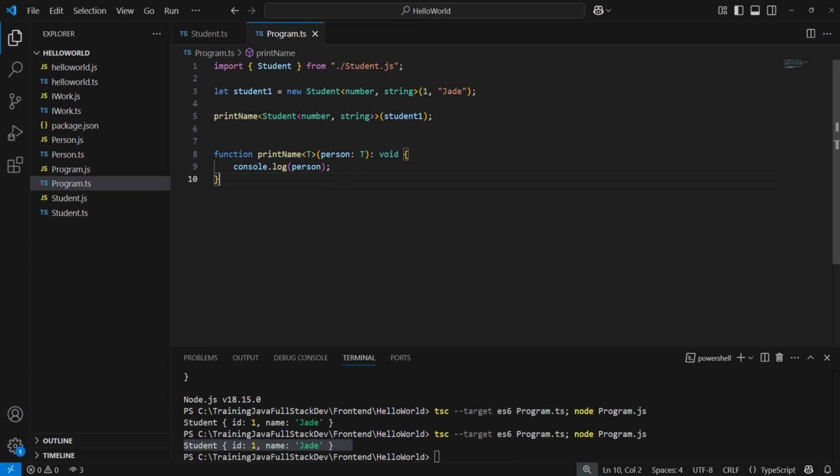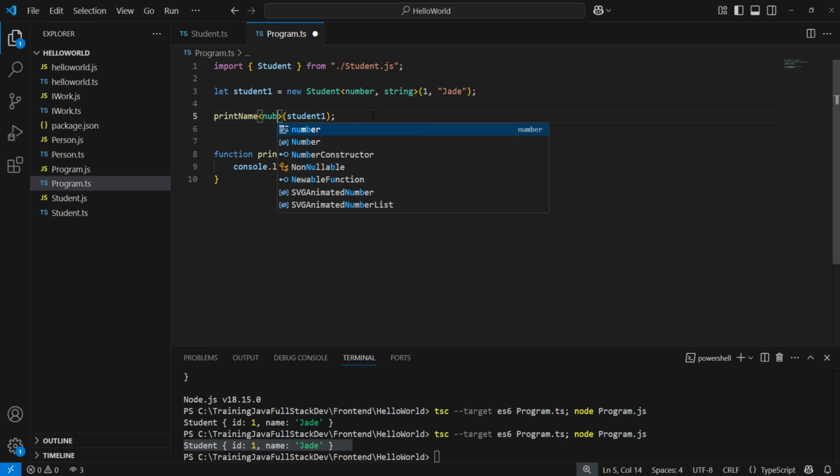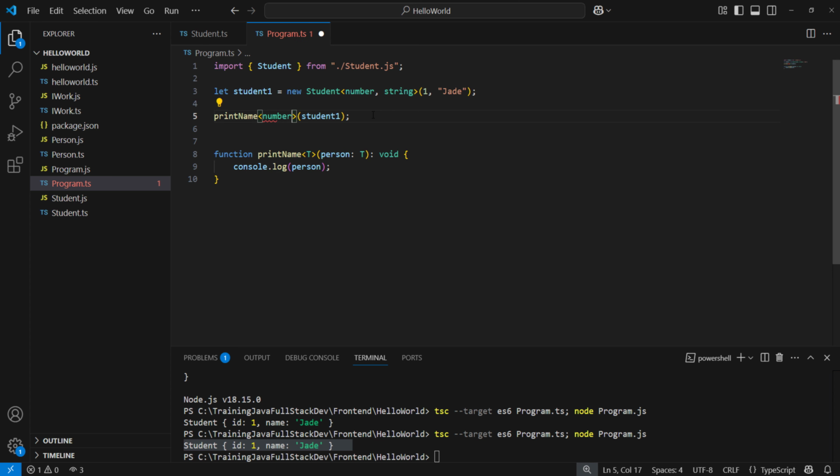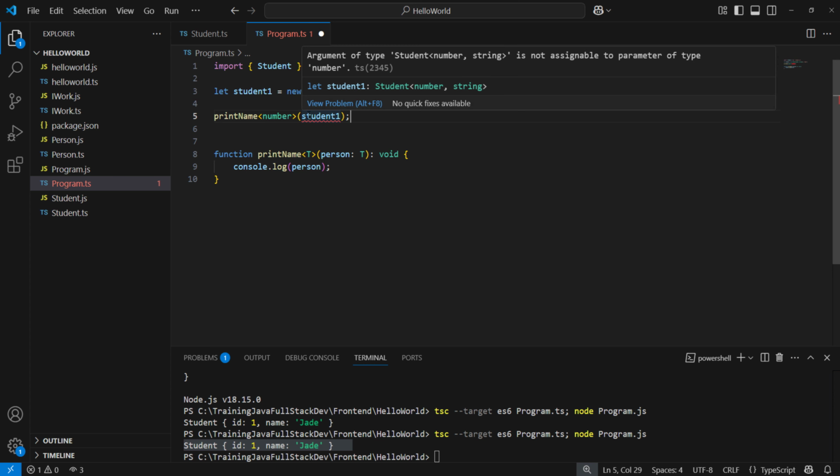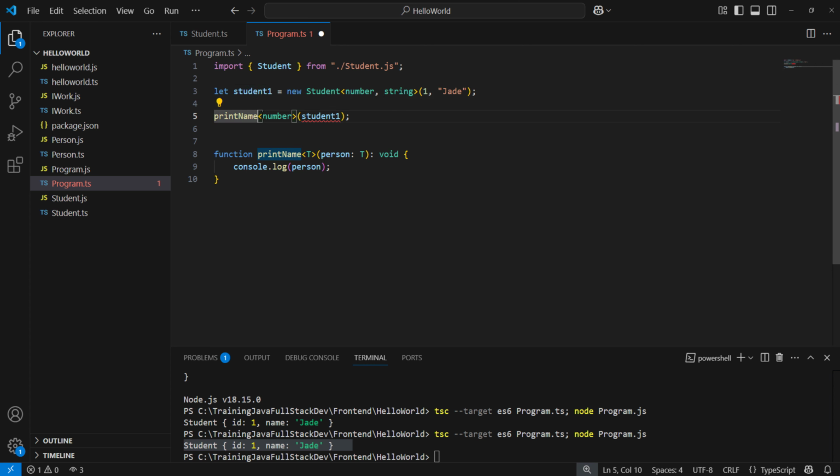But for example, if you define something like this, or you change the type defined first, maybe you change it to number, you see the error that the argument of type Student is not assignable to the parameter of type number, because we have defined the data types from the generic part of the function.